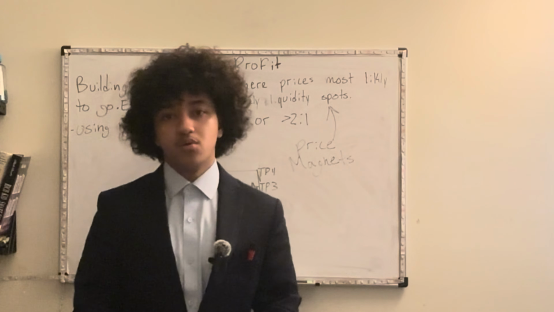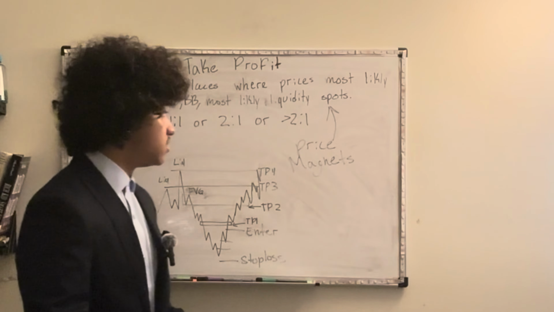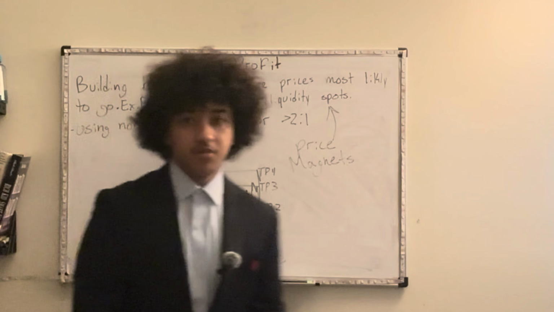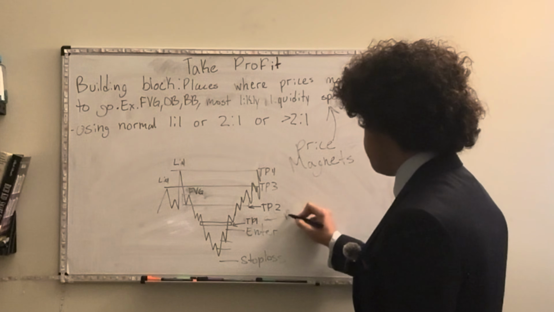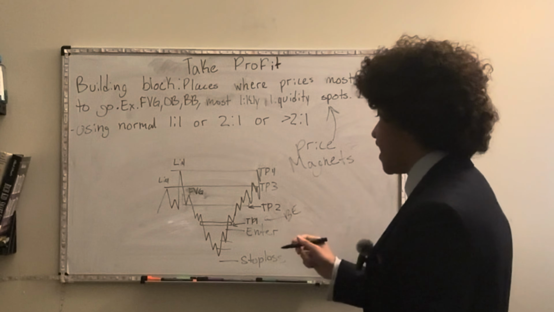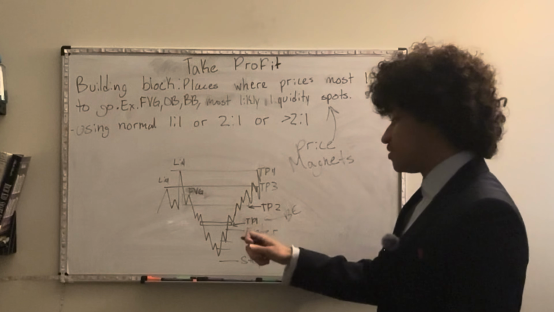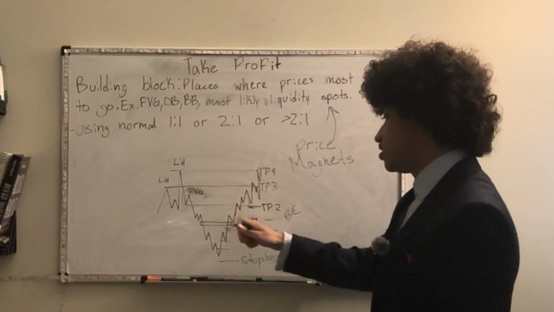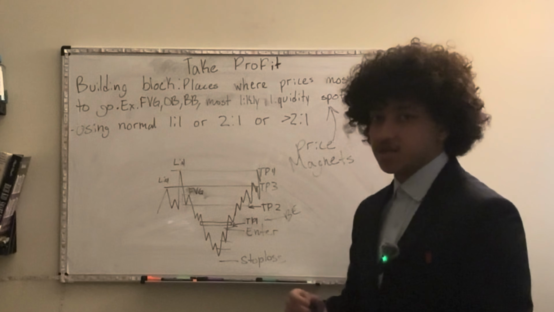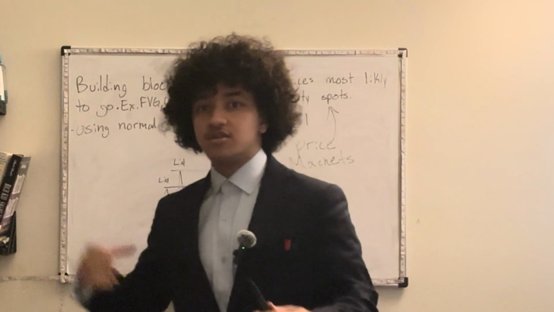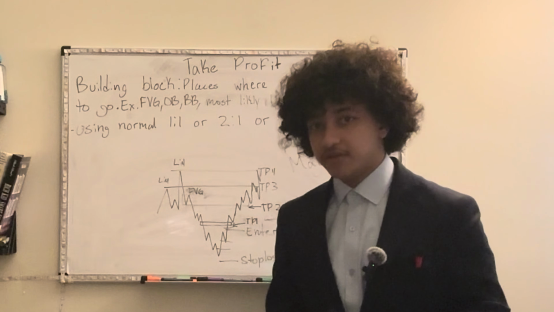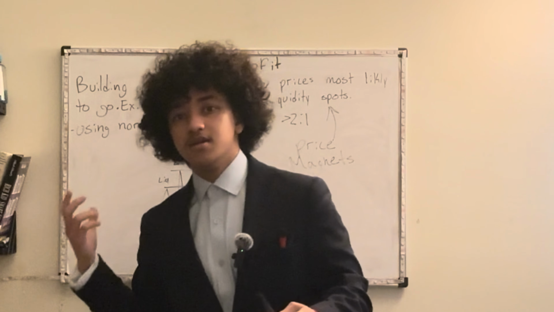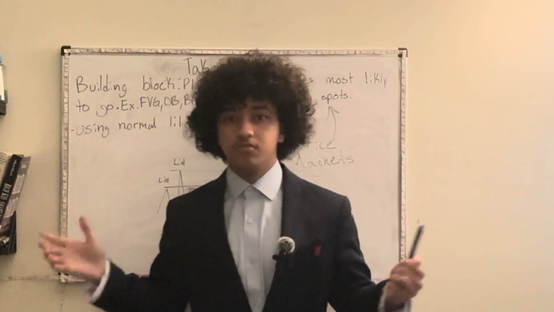Another thing you could do, once you have multiple take profits, is have your first take profit be break even. As soon as TP1 is hit, you move your stop loss to where you entered, and you wouldn't risk losing any money. Since you took some profit, you locked it up, you have it for the day, and if price does reach break even, that doesn't matter because you hit your TP. So you're fine.